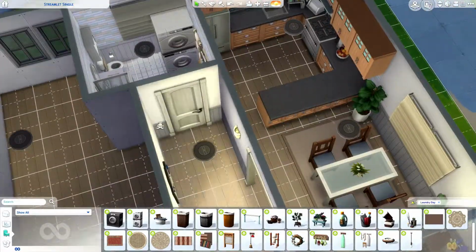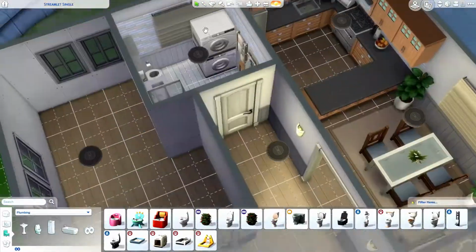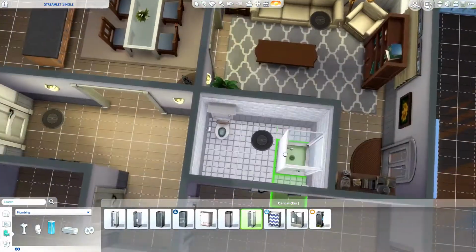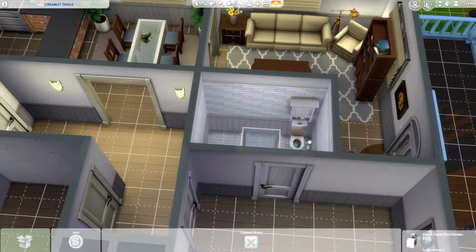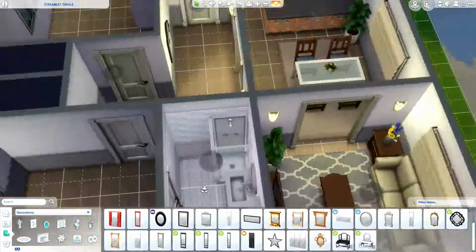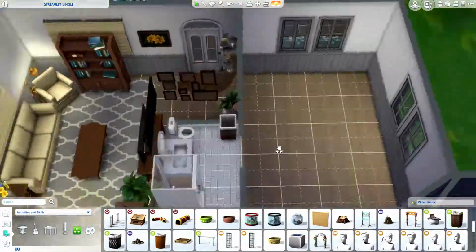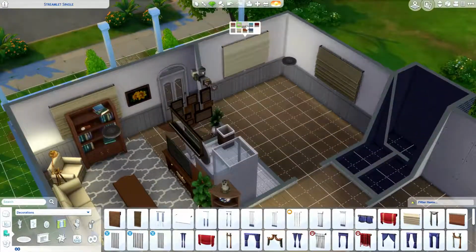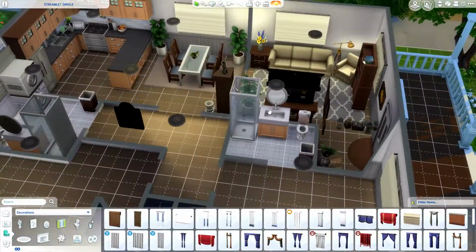I figured all she needed, or whoever did the washing needed, is a washer and a dryer and the little hamper basket. Also, in my builds, I like to make sure if there's more than one bathroom, they all match. So they've all got the same wallpaper, same tiles on the floor, the same sink and shower and toilet. So that's what I was doing. I was just copying it all and moving it over.